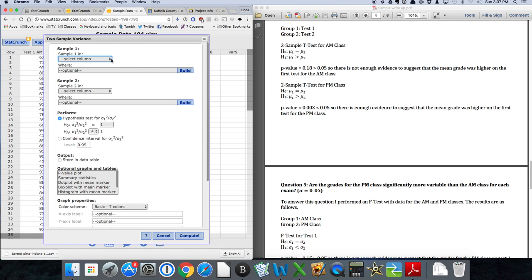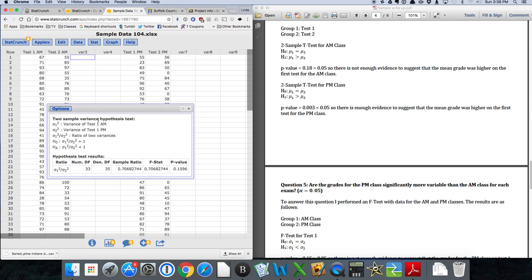Okay. Now what are we doing here? We are doing test 1s, we want to know if the AM's test 1 and the PM's test 1 are different. Alright, now since we have the actual statistics, I know how to set this up, right? Now again, they're doing the ratio, and I have written that one is less than the other. So if sigma 1 is less than sigma 2, that means sigma 1 divided by sigma 2 is less than 1. Alright, so I want a less than there. Everything else can sit, and I'm going to compute.